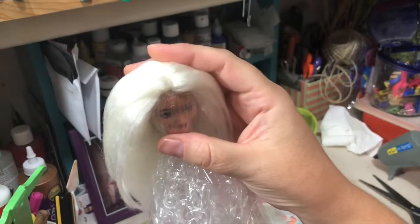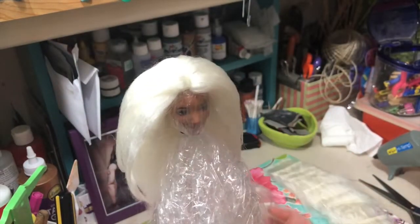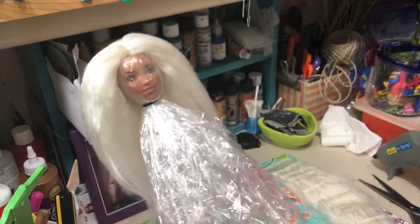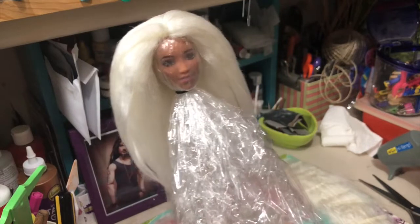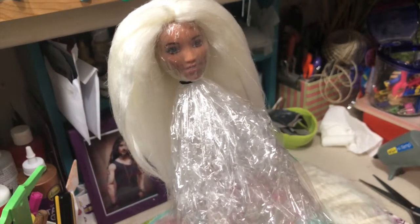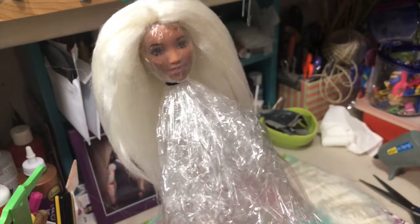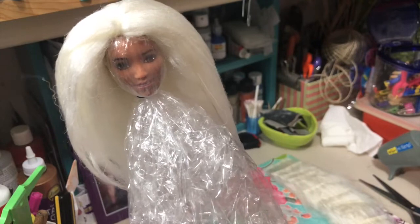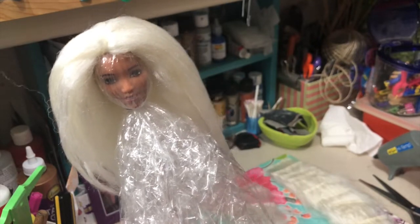So next up is getting this head off of here and hoping the wig works out. Because oh my gosh, that is the scariest part, when you come to the end and you've got the final step and you just don't want to screw it up because you've done pretty good so far. So here's to hoping it is not a fail.